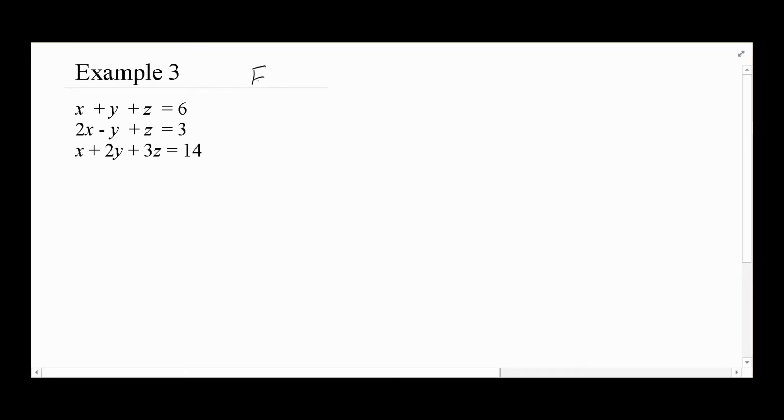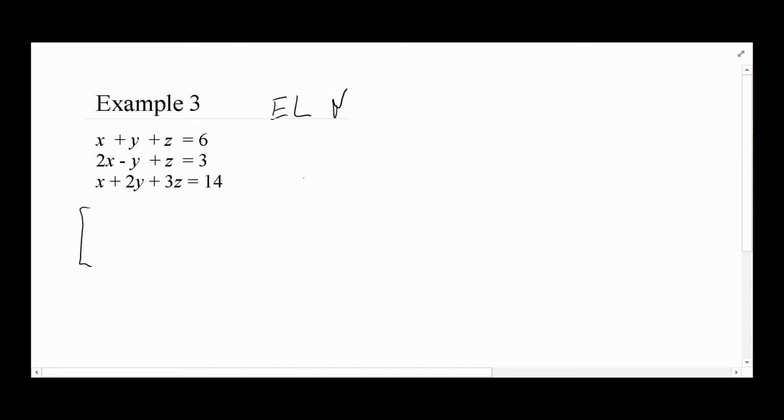So I'm going to make a note to myself that my goal is to eliminate y's. And I always make this note because with this 2 equation, 2 unknown system, I don't want to get lost and say I eliminated the y's for the first equation, but then I eliminated the x's for the second equation. I write this down so I can always remind myself, oh yeah, I'm trying to eliminate y's. So, off to the side, I'm going to do my work. So, one of my pieces of work is to use equations 1 and 2. So, I'm going to copy down equation 1.